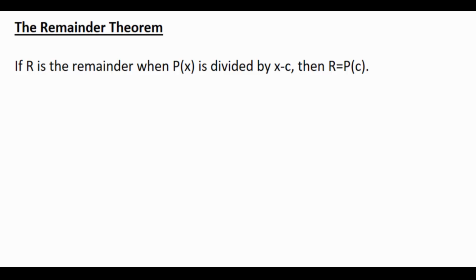Now, what does that mean? You know what it means to have R, a number R, as a remainder. So R stands for a number there. When you divide some polynomial, this is just a short way to write a generic polynomial, P of x, by x minus c, the linear factor, we're saying that the number you get, R, is the polynomial evaluated at c, which sounds crazy. Why would that be true? I'll show you.